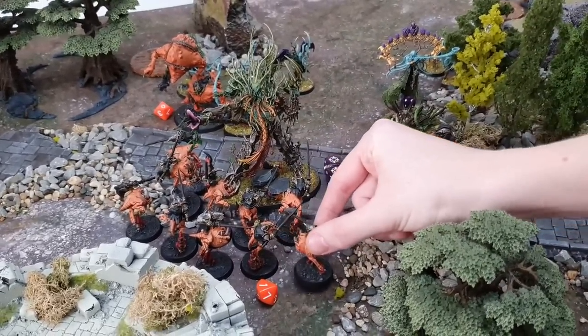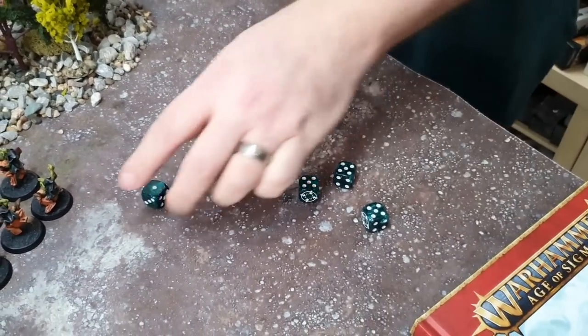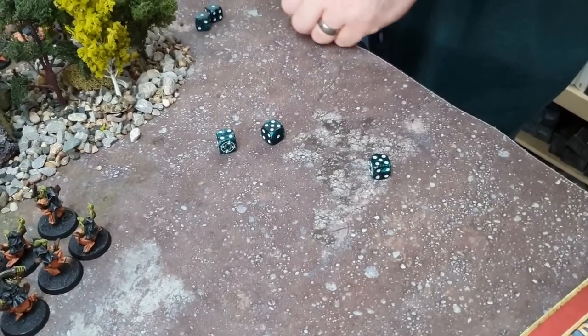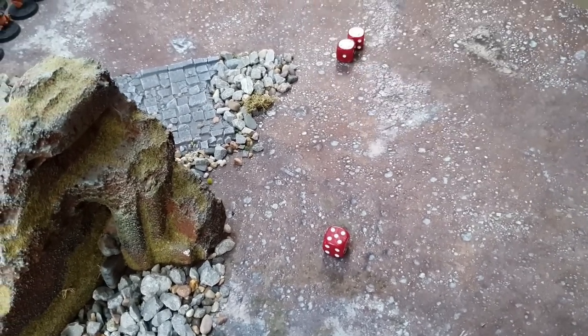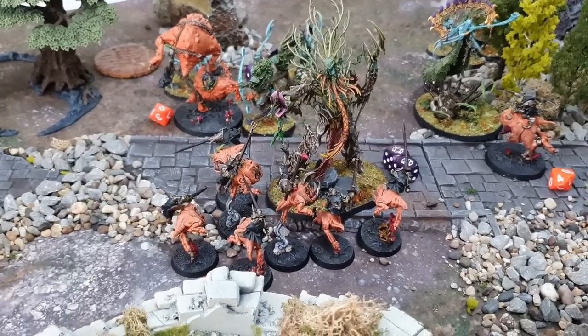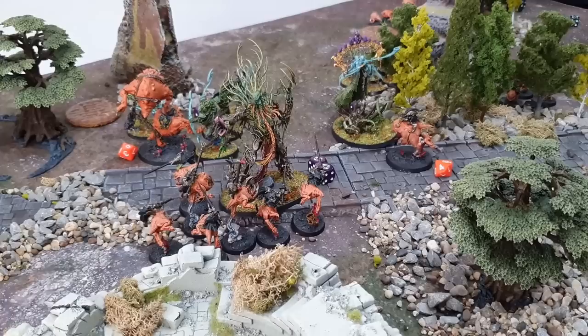Now we have some sweeping blows coming from Treebeard. Yeah, five attacks, hit on threes. Four hits there. Wounding on threes. Three wounds there, AP one. Three five-up saves, and you make one of those saves. Two damage. That wipes out two more, so Treebeard takes out three of those little guys down there and actually does some damage back to the Squigs.